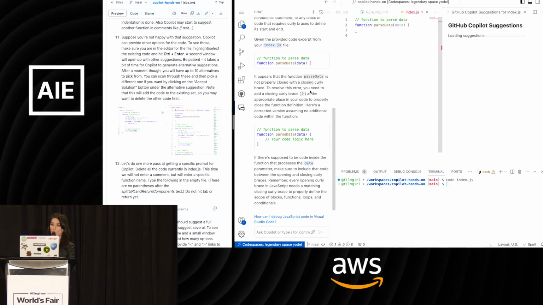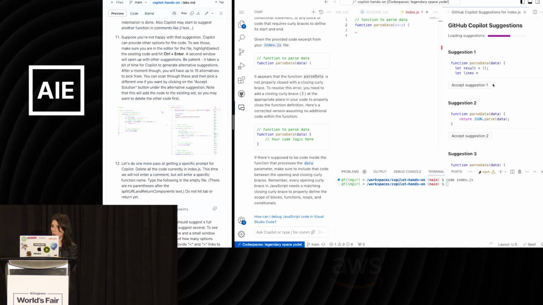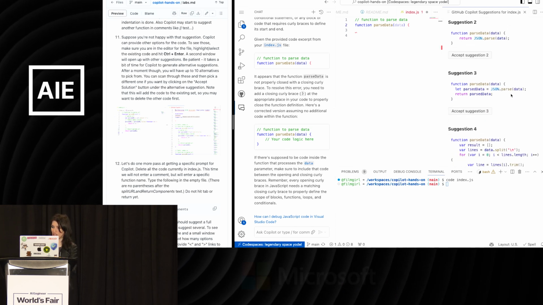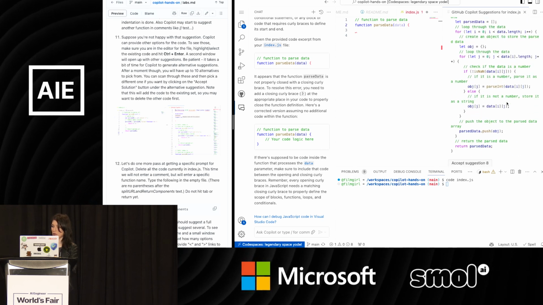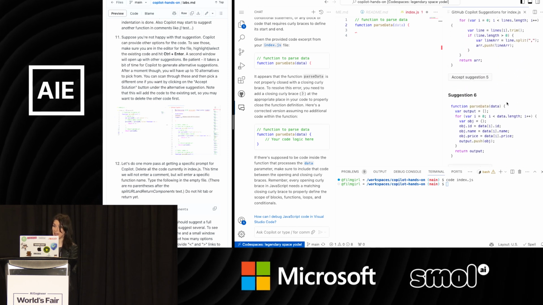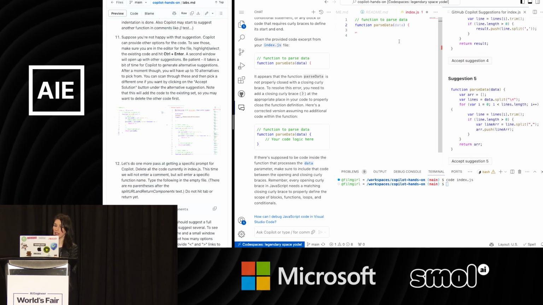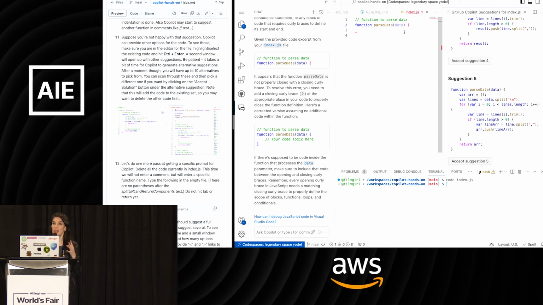Okay, so when I press Control Enter, and it is Control on both Mac and Windows, this is going to give me a list of suggestions here, and so I have 8 different suggestions that all could be very, very different because, again, I gave it a really, really generic prompt, which goes to one of our first lessons.